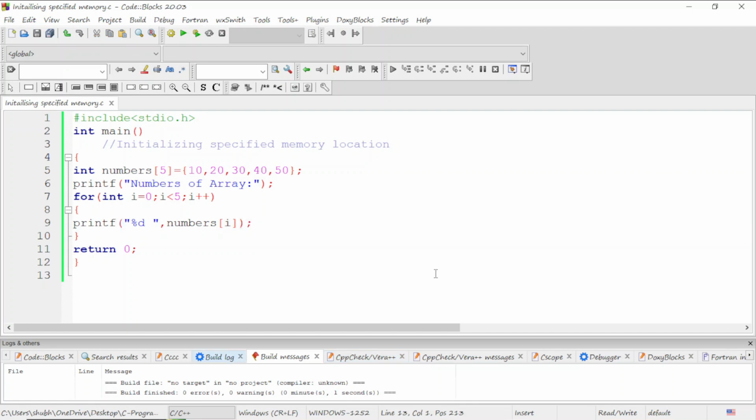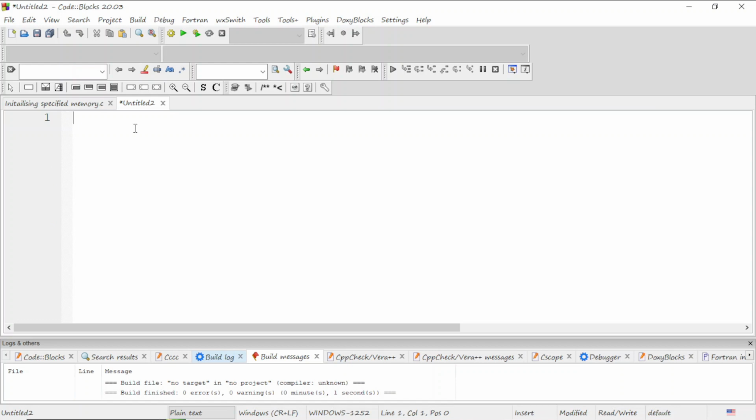Okay, so now let's see the second one, which is our partial array initialization. We write the same as well, include stdio.h, your int main, and yes, one more thing, this is your partial array initialization.